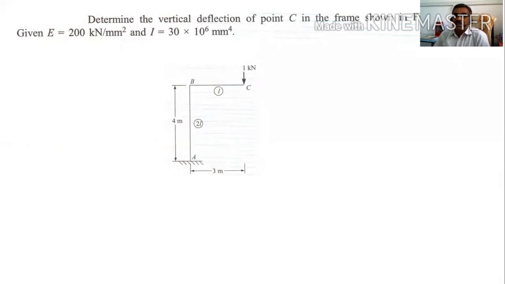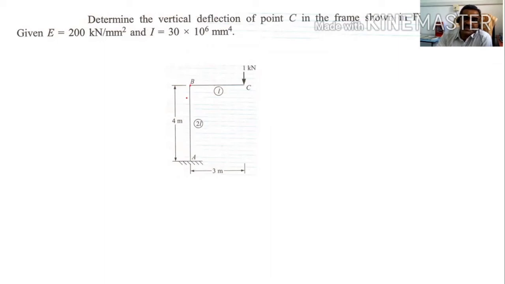That is, the beam was having two different EI values. Cross section were different. But here it is like a L shape. This also can be solved by energy method. Here, if you apply the load, you have to divide into two beams. In the previous problem also, we divided the beam into two sections. Here also, we are going to divide this into two sections. So, BC is one section, AB is another section.